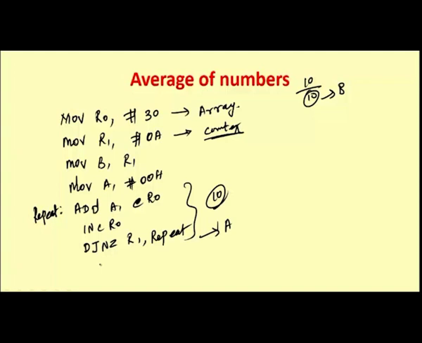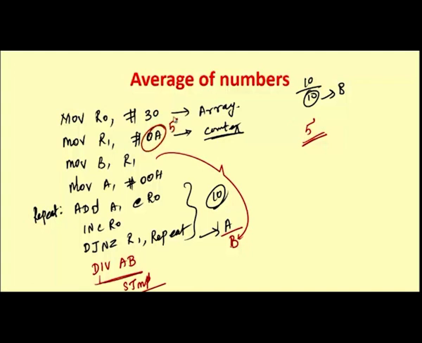So, simply you can use the division instruction, DIV AB. The accumulated value will be divided by B, which holds the R1 value. By this the result is now available in the accumulator and B register, then you can stop the program. So, for n numbers of data you can add and divide the same way. Suppose I ask you to add only 5 numbers, then you change the value to 5 and repeat the same process, because when R1 reaches 0 it will exit. So, it will add only the first 5 numbers.